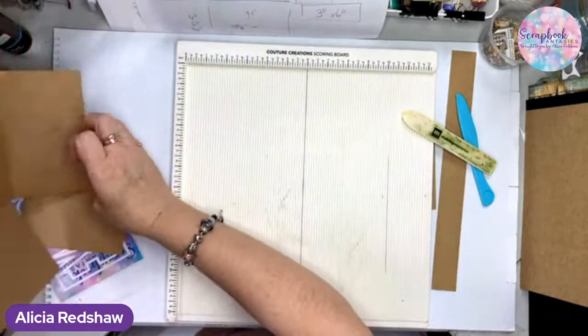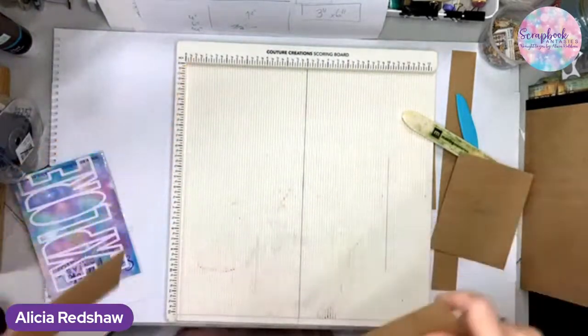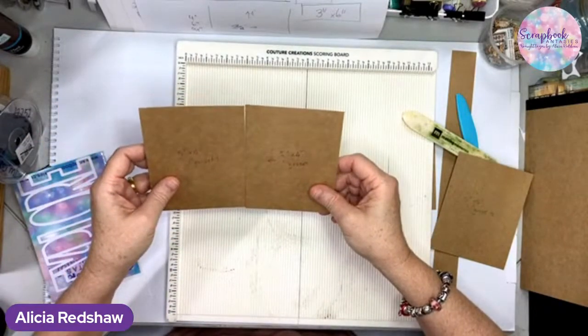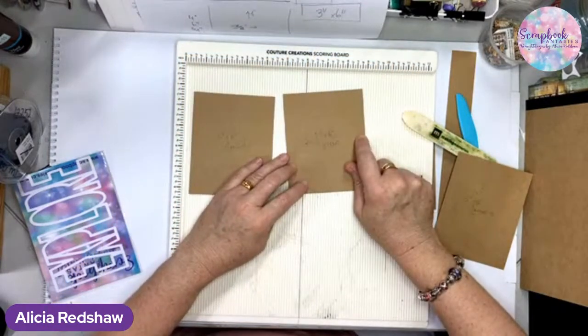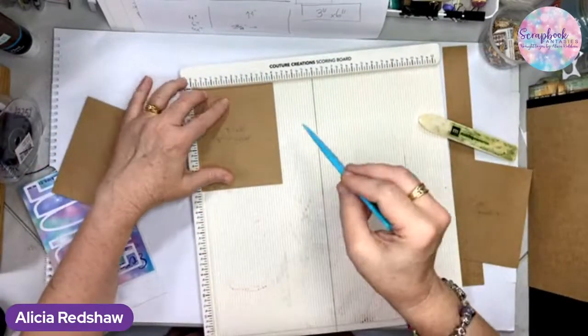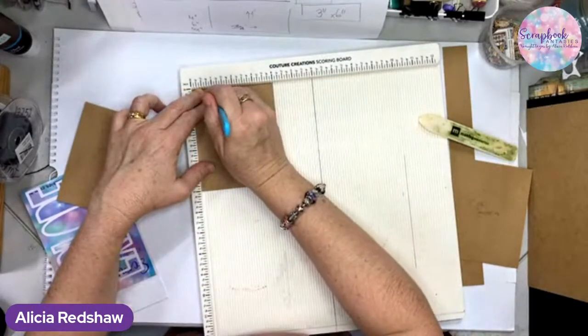Oh, dear. So let's get two of these. I think that was my brother on the phone. These ones were 5 inches by 4 inches. Is that my brother? Yeah. Okay. Trying to get him to come and have lunch with Mum. I'm just going to do it here.